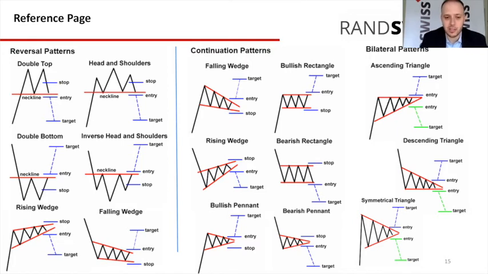But notice the key difference here. Instead of the wedge pointing in the same direction as the channel, the wedge is pointing against the direction of the channel. In this case, you can see it's heading upwards. It's an up channel, we're in an uptrend at the moment, and it's kind of like a flagpole, and then you get a wedge, but the wedge is a falling wedge in an uptrend. That doesn't signal exhaustion. That just signals aggressive profit taking, and that genuinely ends up in a continuation pattern.